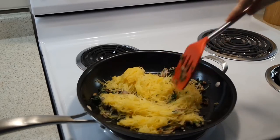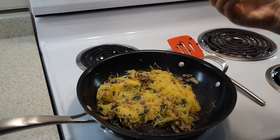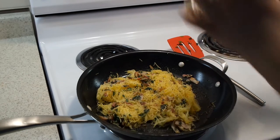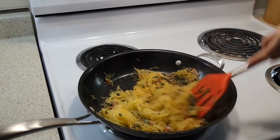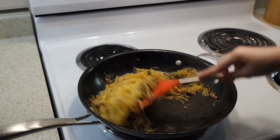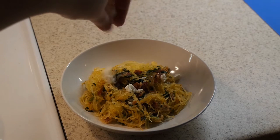Then you're going to season it with some garlic powder and some salt and some pepper. And then mix it all up again. There's a lot of mixing going on. Finally, you are going to top it with a generous amount of goat cheese. Enjoy!